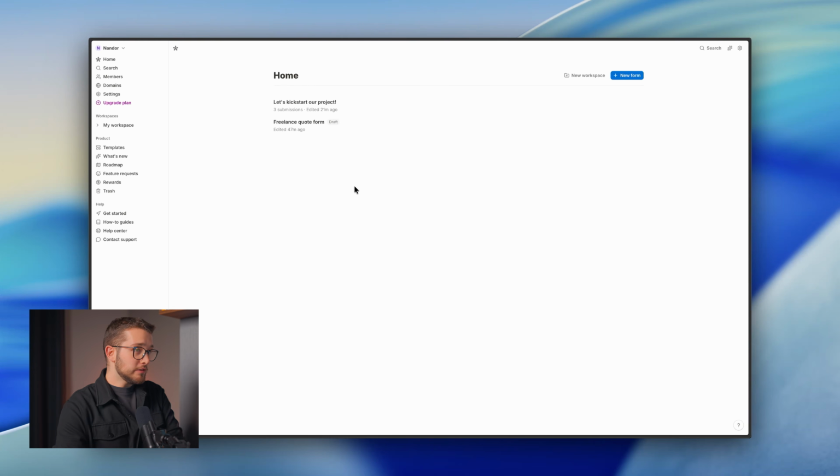So I'm going to open my browser and I'm going to go to tally.so. You can do the same or just use the first link in the description and create an account for completely free. And once you created your account, you're going to see something like this. This is kind of like your dashboard where you can create your forms. So this is what I'm gonna do.